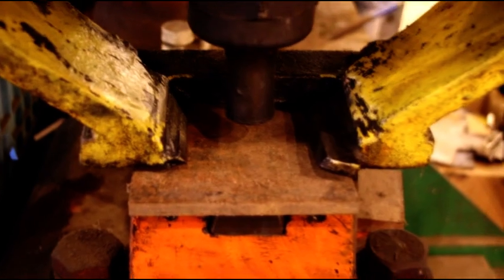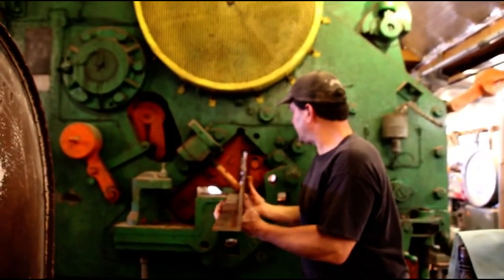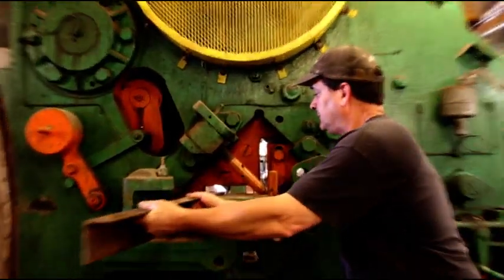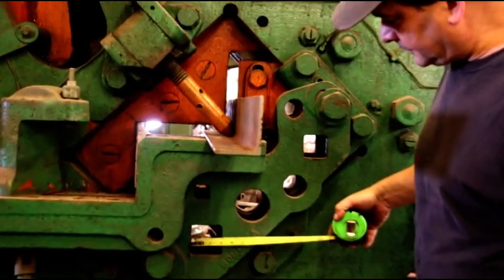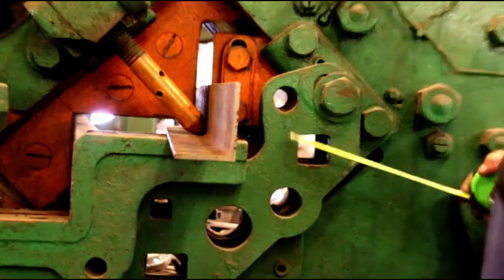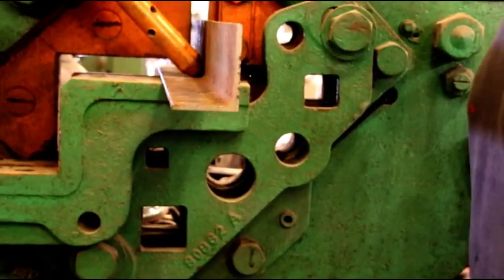What you're looking at right there is the notcher. You've got the punch station, and let's go around to the side. This is our angle iron side — you can cut angle iron like that. There are all different angles you can put it on. There's a hole down here if you just want to chunk up some material — you can cut three-inch square or three-inch round. There's a space for two-inch round and two-inch square as well. Just send the long material in there and the knife comes through and cuts it.